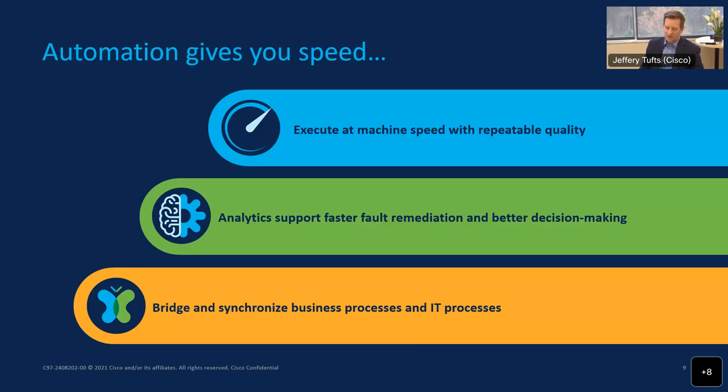But what that gives us is the ability to actually do things at some pace, but really underscore this component, and that's repeatable quality. Quality having a correspondence to accuracy, which of course correlates to reliability. And so that's really one of the underpinnings of where OT networks, their associated managers and architects are really giving this notion of automation its light of day, its opportunity and so forth.